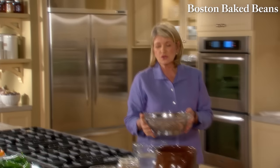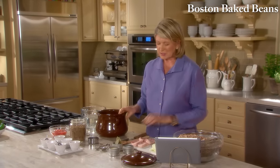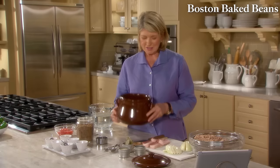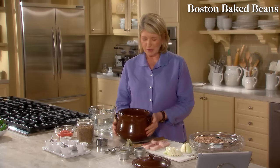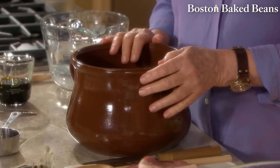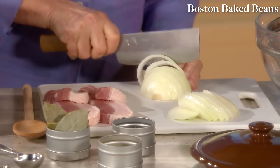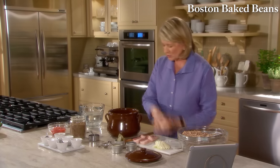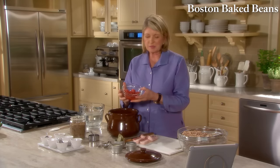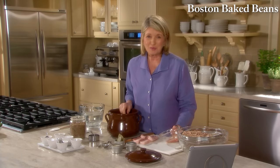This is a very simple recipe, although it takes several hours to cook. It's best to use a bean pot. Put in the bottom of the pot one large onion, halved and sliced into quarter-inch slices. Then four canned plum tomatoes — if you don't have those, about a half a cup of ketchup. Also add one tablespoon plus a teaspoon of dry mustard, a couple of broken bay leaves, and 12 whole cloves.